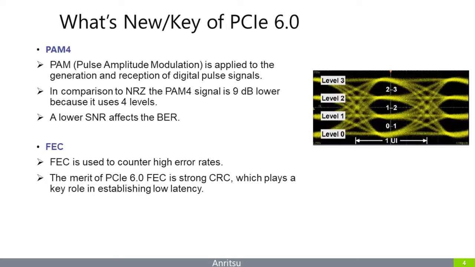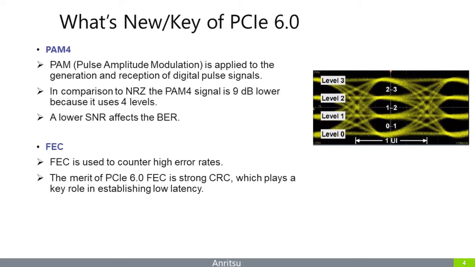Also, compared to NRZ, on the right side you can see the actual eye diagram. The eye opening of the top eye and bottom eye is smaller than the center or middle eye, mainly because of the rising edge or falling edge. In general, the TR/TF is 1/3 of the 1 UI eye. So when you use NRZ, the cross point is at the center. So the phase margin is almost 1 UI if the signal doesn't have jitter.